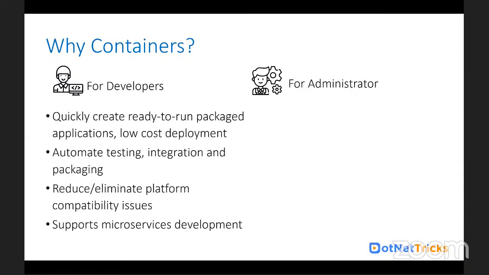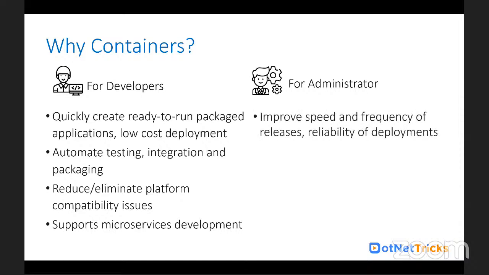Obviously, a few members would be involved from the administrator side also, who are good in networking, who are good in taking backups and various other activities. From the administrator perspective, they will find they improve the speed and frequency of releases and the reliability of deployments. Nowadays, the frequency of releases has increased. If you look at Facebook, Twitter, any bigger organization, they are providing releases frequently. Now you are getting updates for your Facebook app, your Twitter app on a weekly basis, even sometimes after 2 days, 3 days also. Such speed can be achieved with the help of DevOps and with the help of containers.